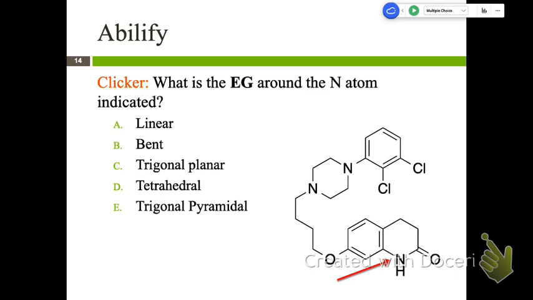There was a point in time at which we were a 50-50 mixture. One of the answers did win out. What might be a reason why we would answer this question as trigonal planar, and why might we answer tetrahedral? Those are the two main answers. It depends on whether we counted the lone pair or not. How many bonds and how many lone pairs does nitrogen almost always have? Nitrogen almost always has 3 bonds and 1 lone pair.